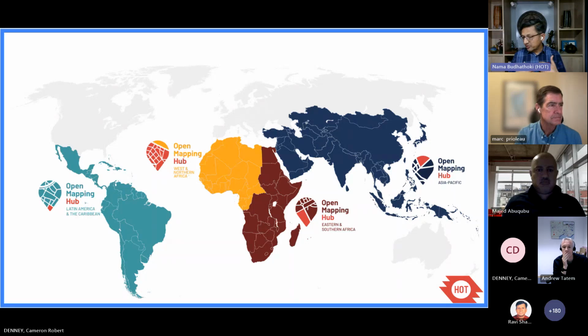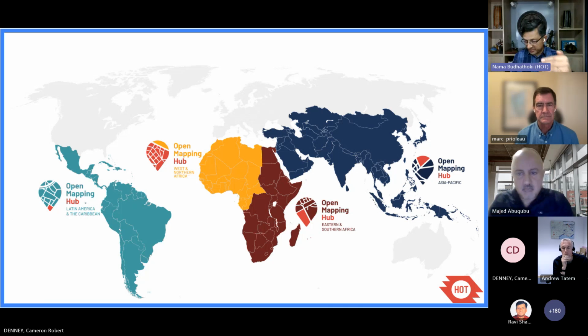So my organization, Humanitarian OpenStreetMap, was established in 2010, basically to provide maps to people who are at the forefront of disaster response or humanitarian aid.